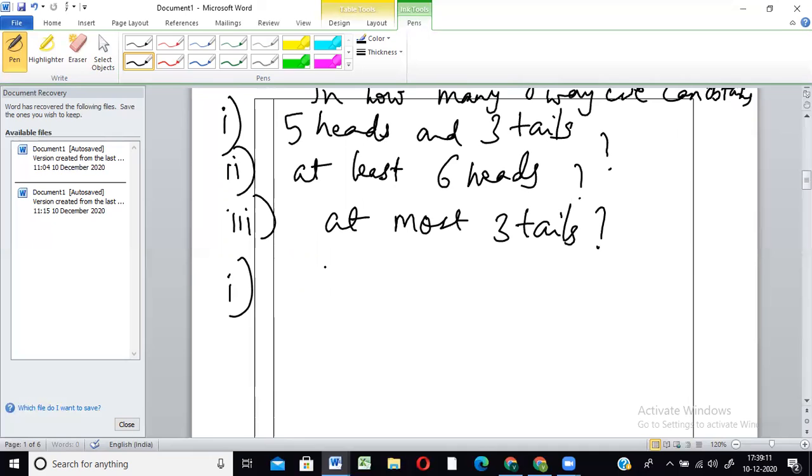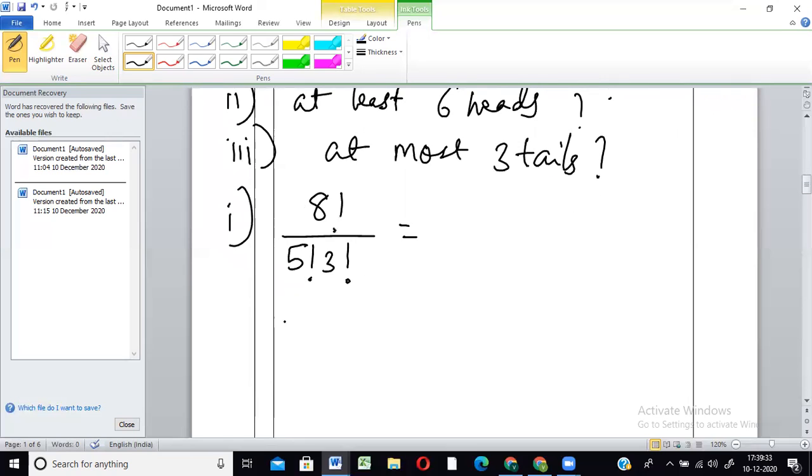So what will come here? The total number of ways is 8 factorial upon 5 factorial for the heads, right? So 5 times a head is repeating 5 times, and the tail 3 times. Whenever you toss a coin, you just have outcomes of two types. You'll either get a head or you'll get a tail. There is no third type, correct? So here 5 factorial is for 5 heads and this is for 3 tails. Okay, so this is something you will have to solve and write the answer.